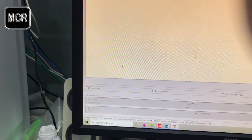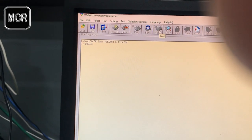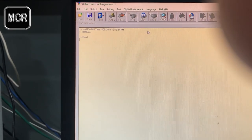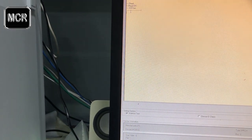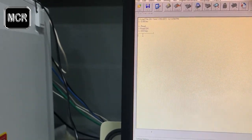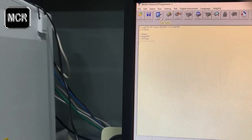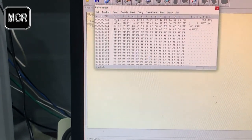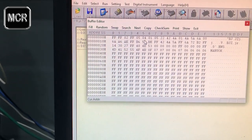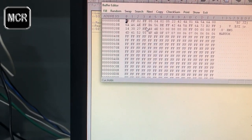Now you've got the EPROM sitting inside the programmer here. All you have to do now is go to read. You read the EPROM, and it will show you something happening. And basically that's all done. It finished reading in 0.61 seconds there. And now you go to editing. Click on that one, and it will show you what you actually get from this EPROM. It's only a few lines, as you can see, it's not many. They're using only 4 lines up the top there.